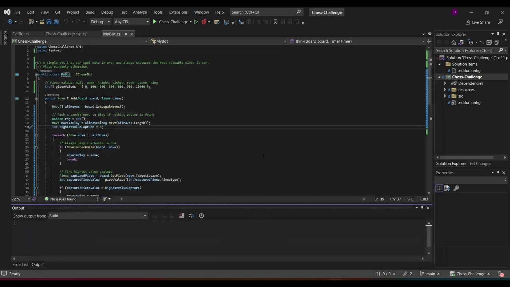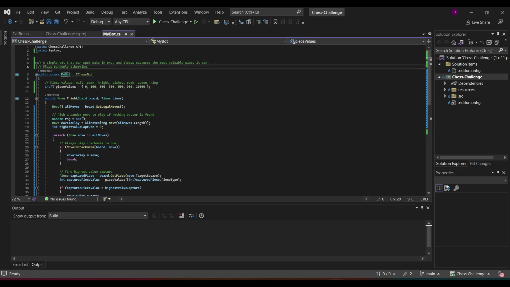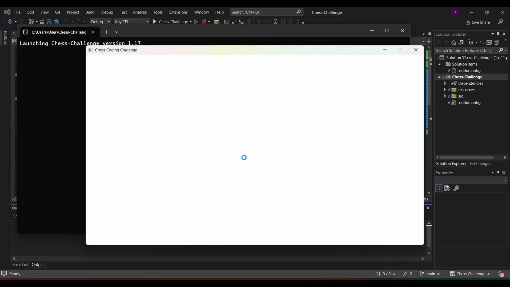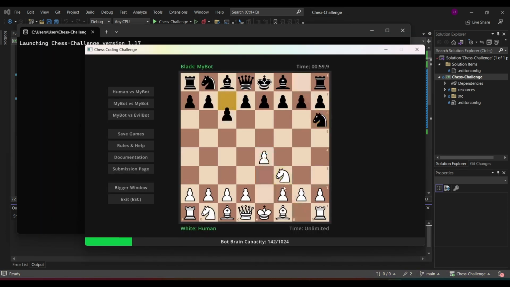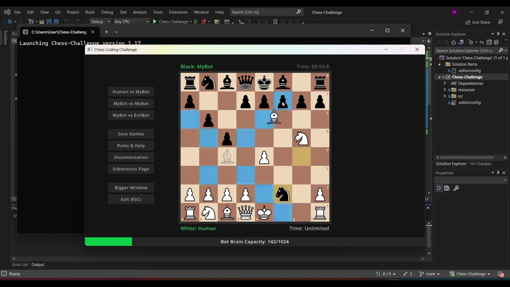That's nice. So I'm actually going to replace the code from my bot with EvilBot. So this is just EvilBot's code, but I replaced the name with my bot. And now I should just be playing EvilBot, but it's going to be called my bot. So already it's not getting mated so fast. Let me try this. Yeah, okay. It's going to get mated anyway. So, yeah, it's still not playing the best chess yet, but I have an idea to fix that.